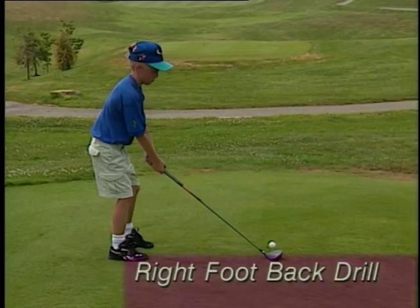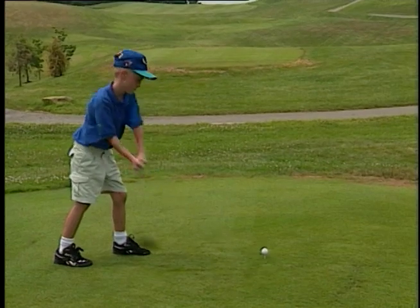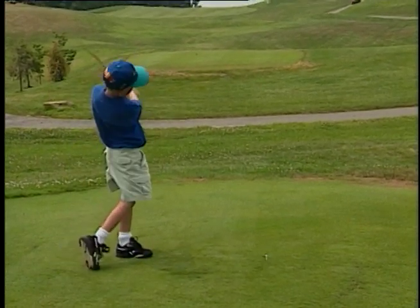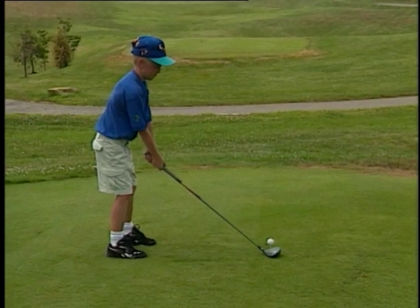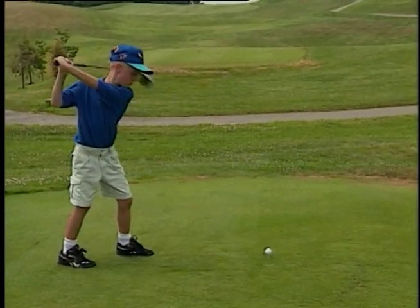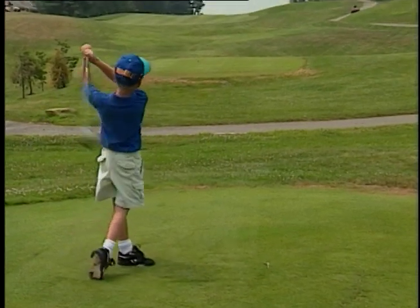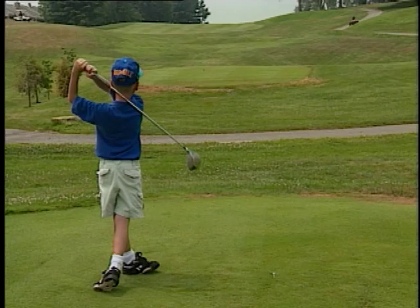Here, Blake's doing the right foot back drill. Just simply drop your right foot back behind your left and let her rip. This helps you feel a nice low backswing. It keeps you from chopping down on the ball. You'll be surprised how far you can hit it. Look at that finish. Awesome!